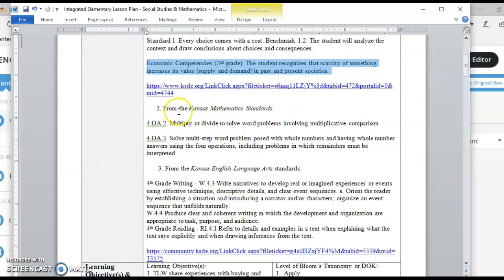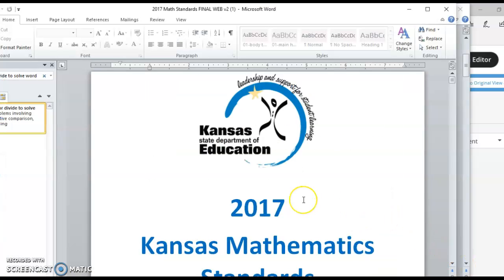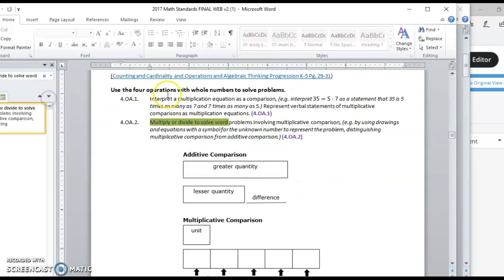And referencing, if you're looking at the math standards, I'm going to pull those up real quick and show where those came from, but you include the code and then the content that's being utilized. Of course, there's 2 math standards that I felt this addressed for 4th grade. If we pull up the 4th grade math, you will see that if you go down to 4th grade, here's the codes from this, that we are having the students solve story problems, and that's kind of one of our big goals of this lesson.